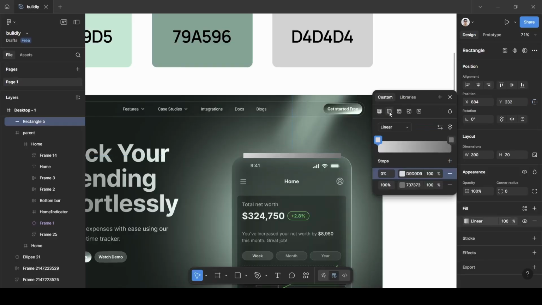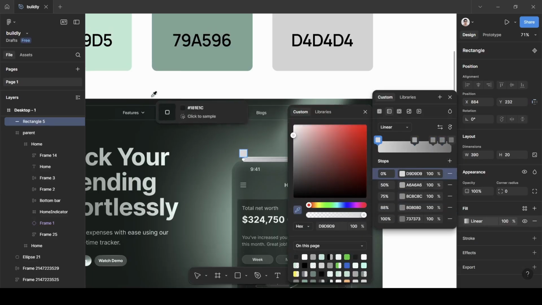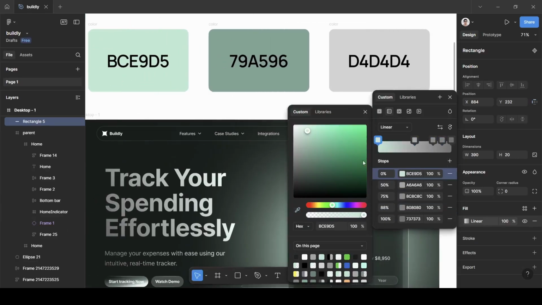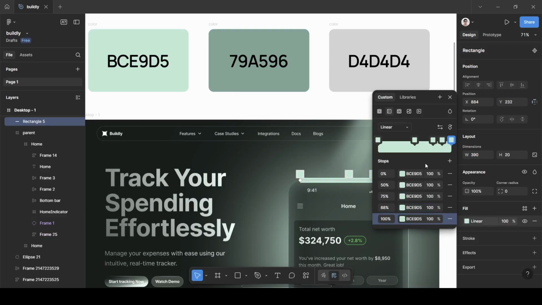Fill is going to be linear gradient, and it will have 5 stops, and all stops will have the same color, and color is going to be this one. We can copy it and paste it into all stops. The first stop will have 0% opacity, the second stop 42% opacity, the third stop 100% opacity, the fourth again 42% opacity, and the last one 0% opacity.